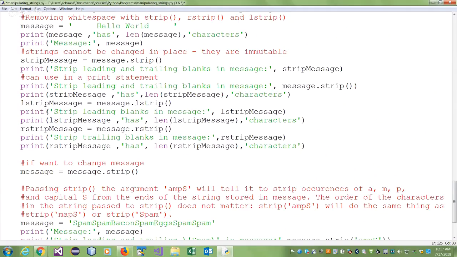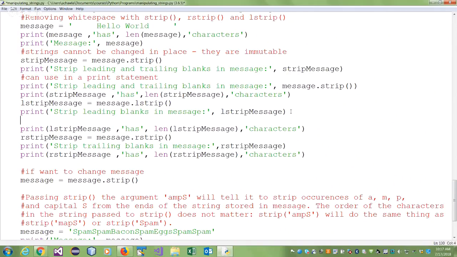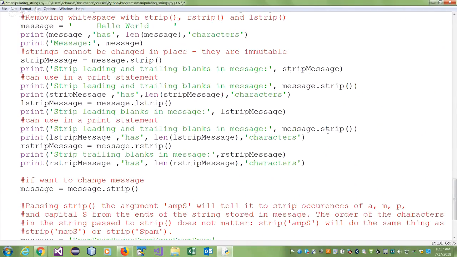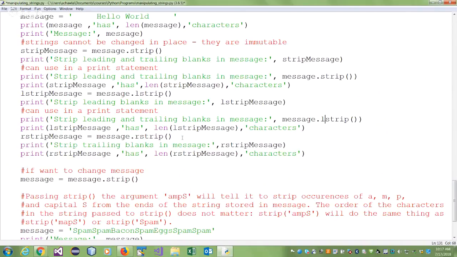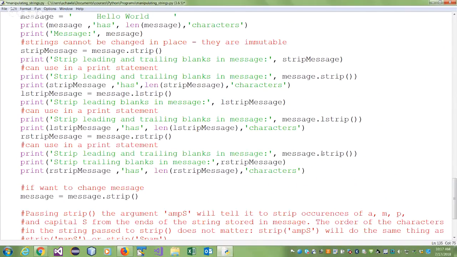So here I did a left strip, but if I wanted, I could have done the same thing here. I could have taken this print statement. Let's take this and I'll show you just to show you that it's possible. You don't have to. So here instead of left strip, I'll say left strip here. And I'll do the same thing here for right strip also, if you want to use it in a print statement. So now it will occur twice, okay? The same messages will occur twice.